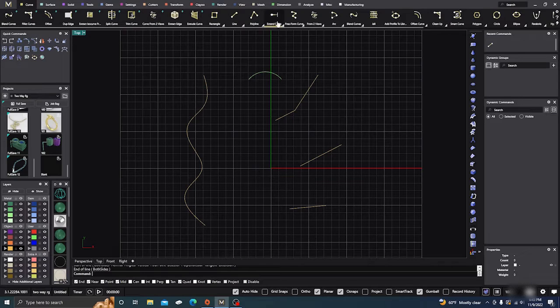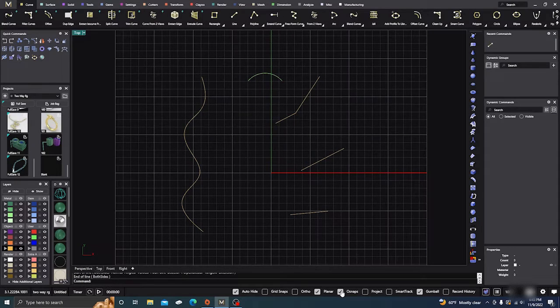So first, it's the extend curve. All right. So most of the time, let's say I forget to turn on O snaps, and you want to extend a curve. No big deal, really. You hit extend curve, click the curve you want to extend, hit enter, click it again, and it drags it away.